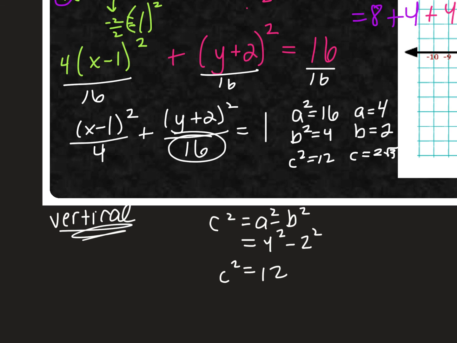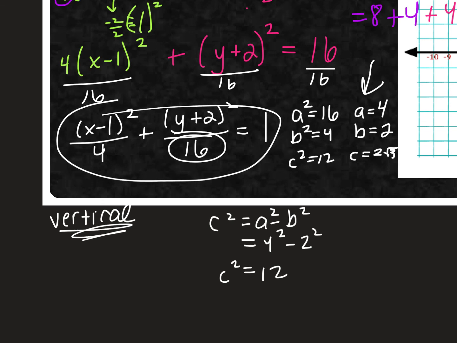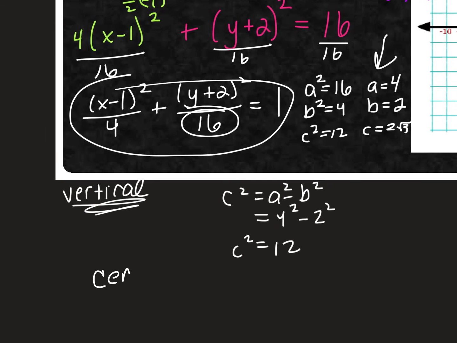Now I've got some hard questions. You guys are going to get one of these, and it's going to have like 5 lines. It's going to say, what is the standard form of the ellipse, which would be this? It will probably have you identify a, b, and c, which would be here. Then these questions: what's the center? What is the center of this ellipse? With the h and the k, guys, come on. 1, -2. 1 comma negative 2. Perfect.